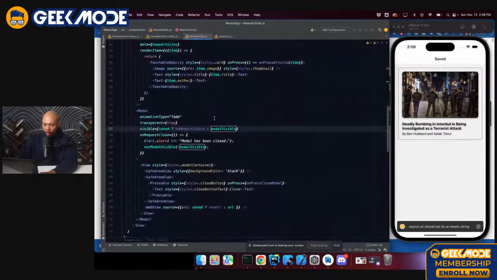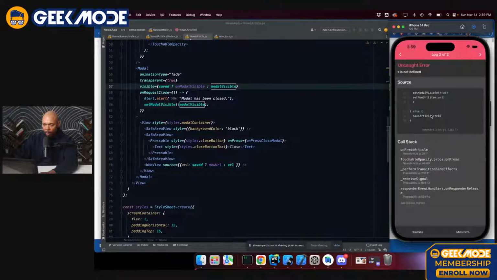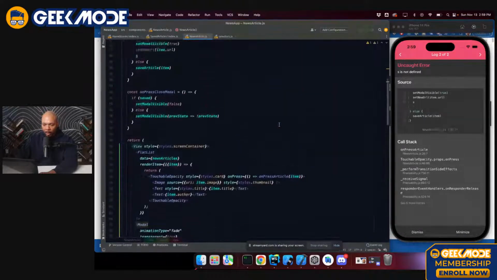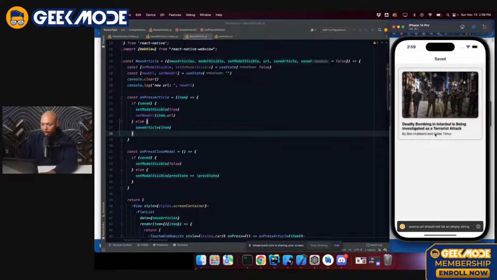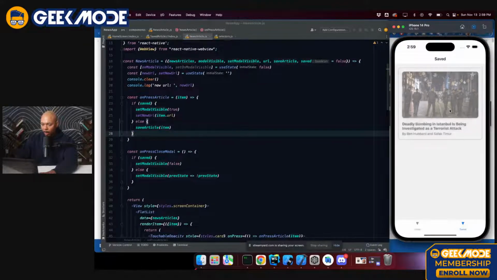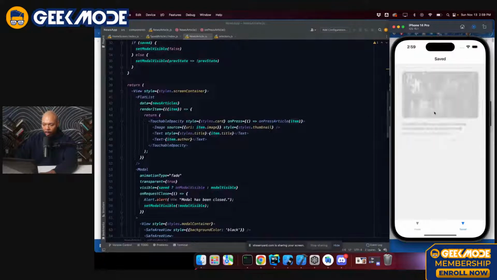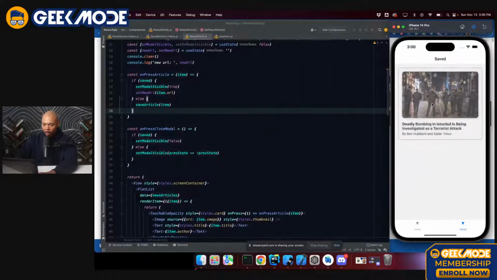Okay, that works. And now the way to close it. So if I go here, whoa, I got an S somewhere. So on press and set modal visible.